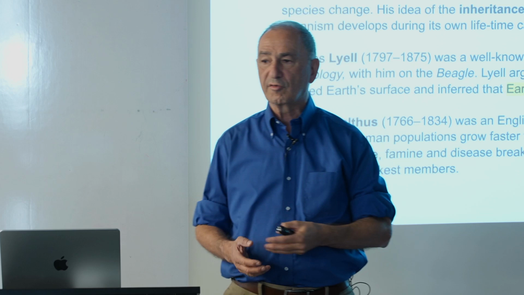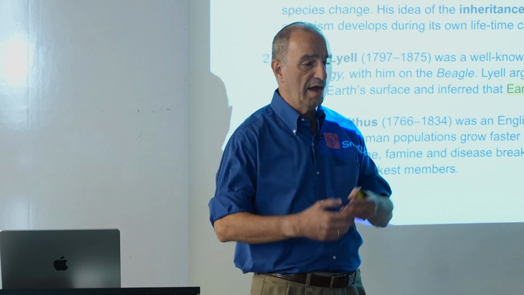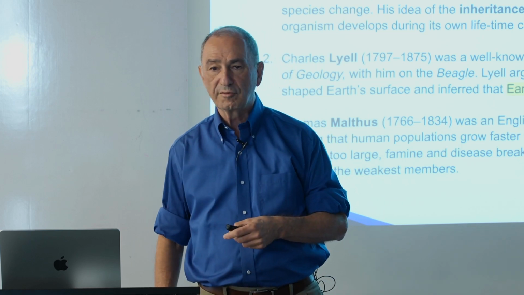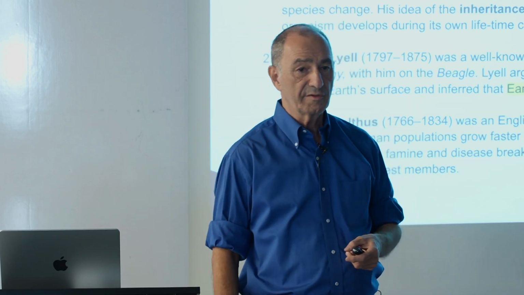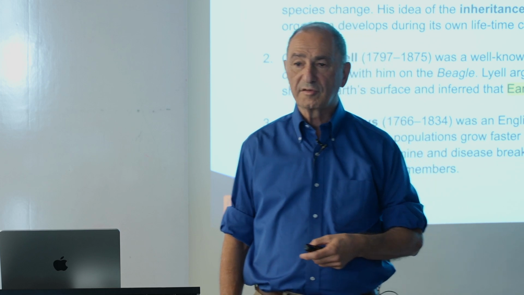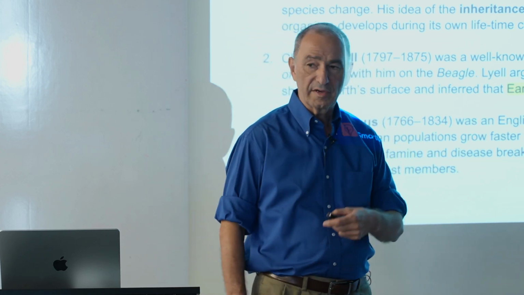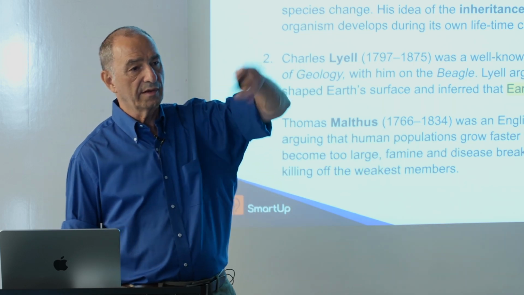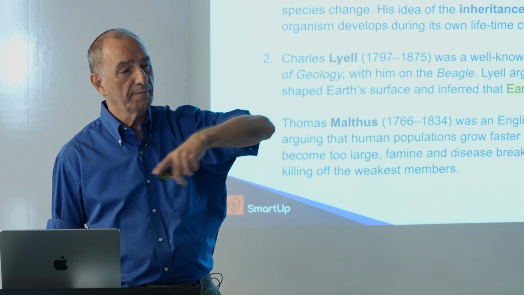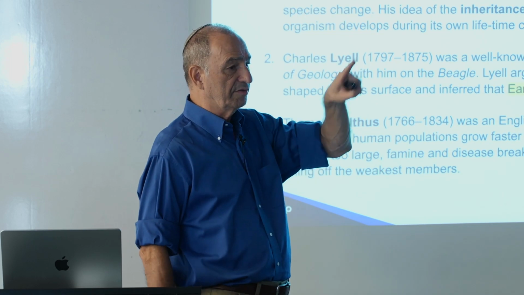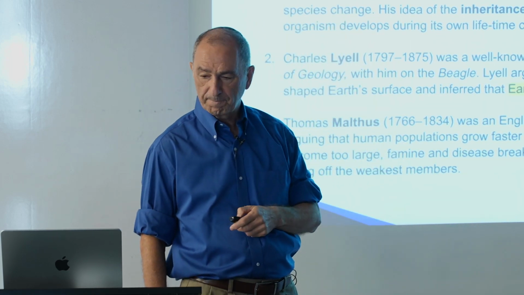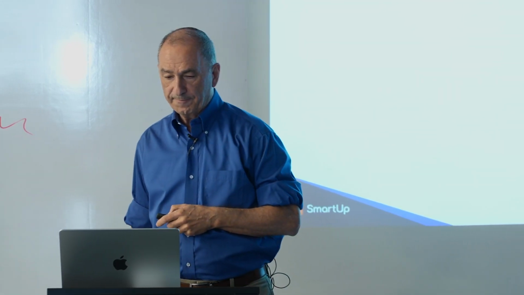Just look at a tree. How many seeds does a tree produce? Probably in the hundreds of thousands of seeds spreading around. And how many trees grow? Only 1 or 2 or 3 from each tree every year, right? Why? Because the rest of them are eaten, are dying, whatever it is. So the idea of Malthus about population growing exponentially basically means that most of these offspring die. And in nature, that's what happens.